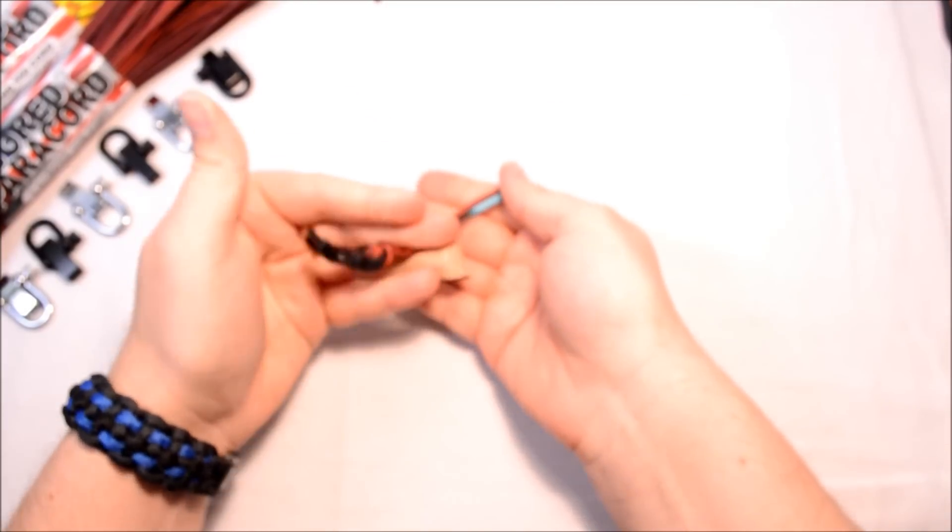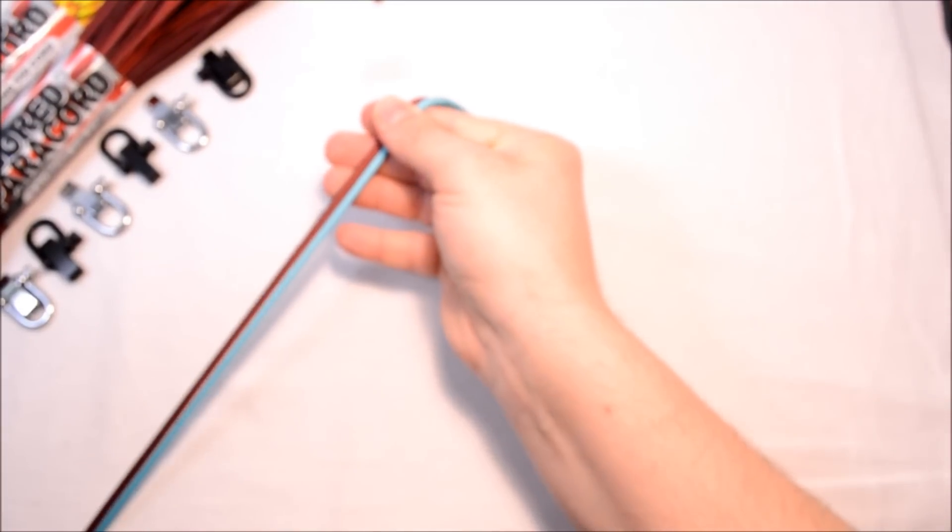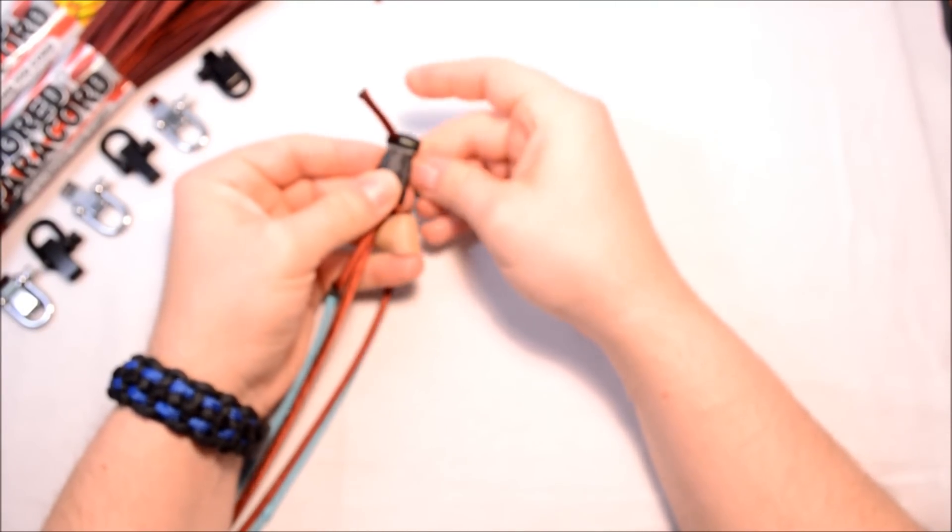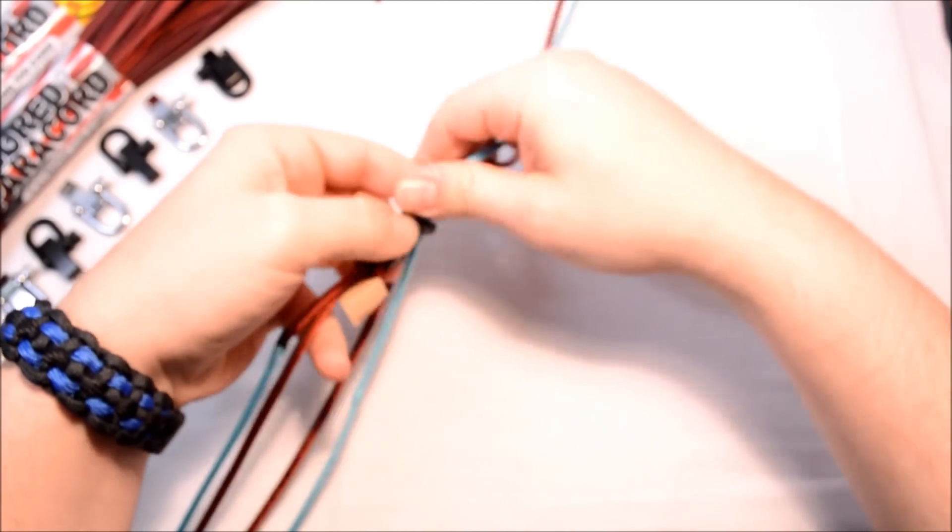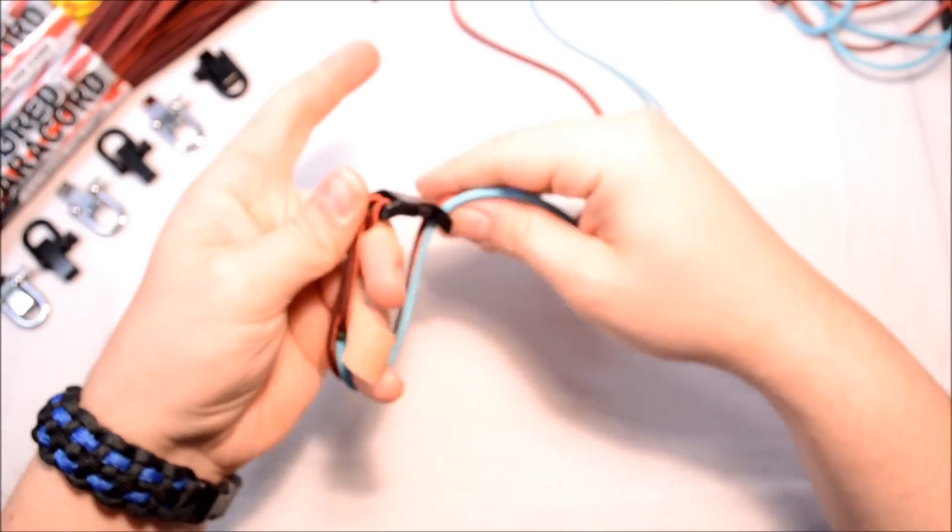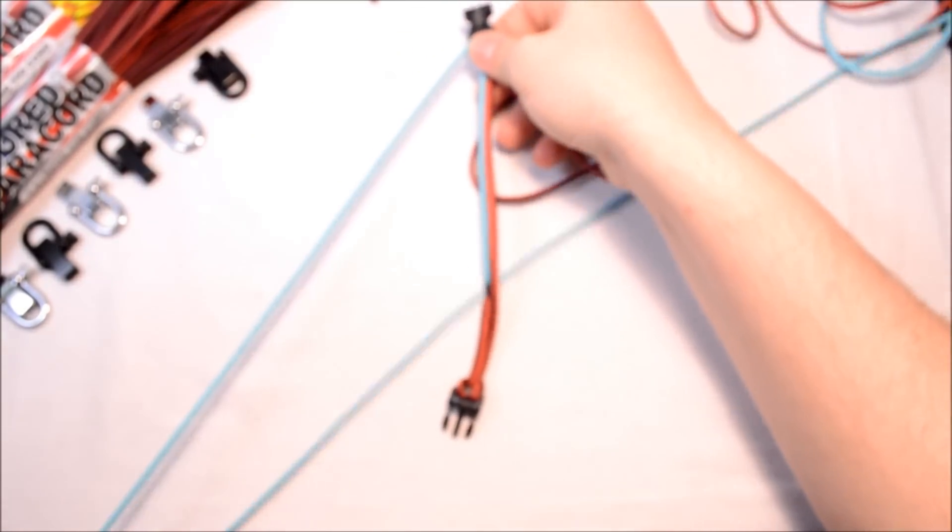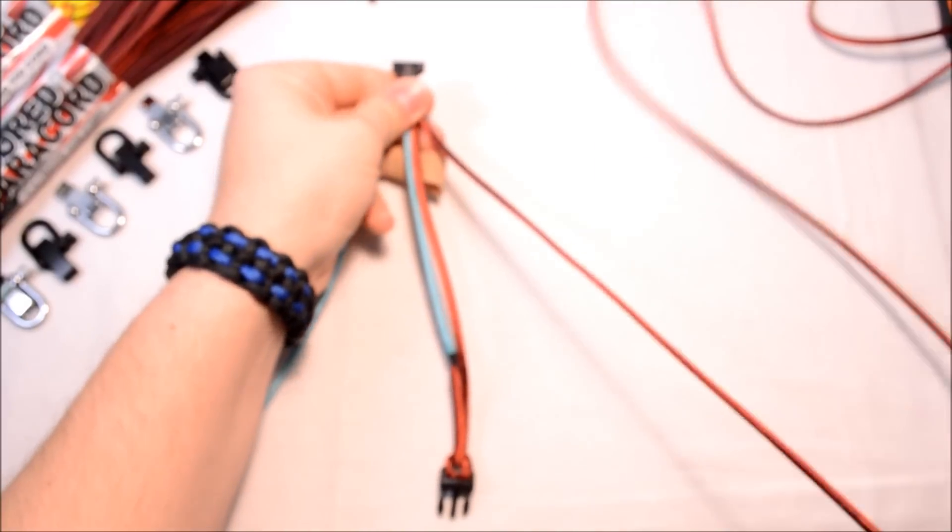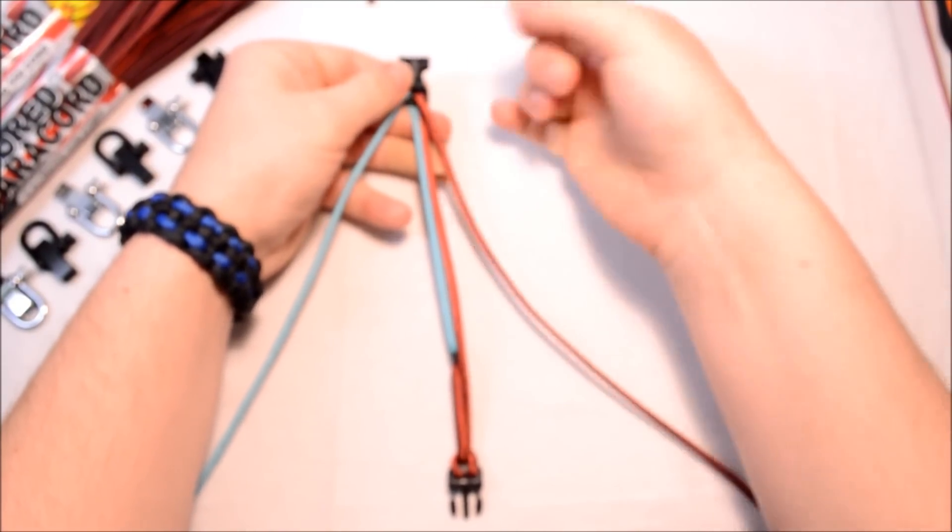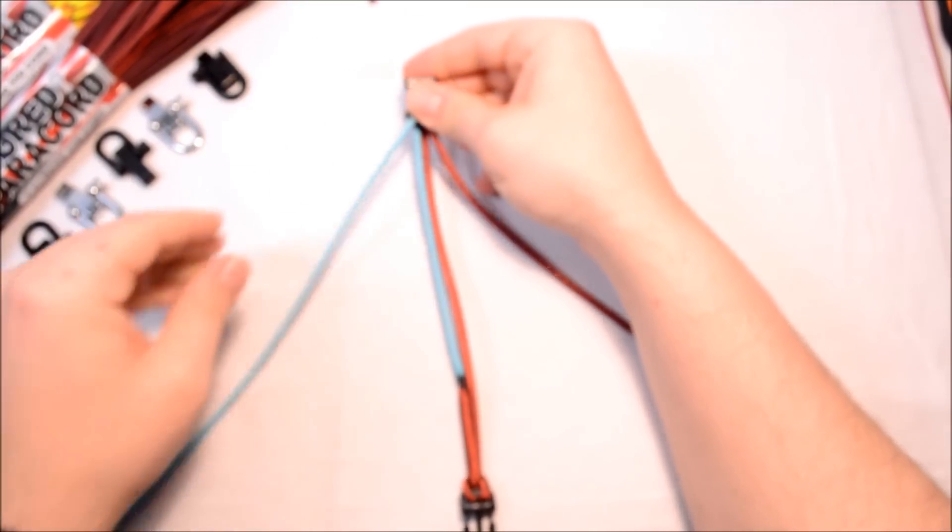Okay, so we'll just flip the buckle over now. Run the paracord through your fingers so that you can get rid of all the twists. And then we'll go up through the bottom of the buckle. Pull all that through. Alright, now we can open the buckle up, and you're going to set your buckle up just like it is here. So you've got your female end here. The paracord is coming up from the bottom through the buckle, and off to the right, and off to the left.